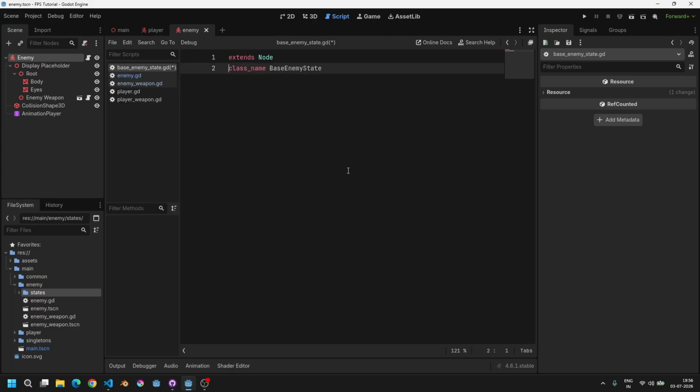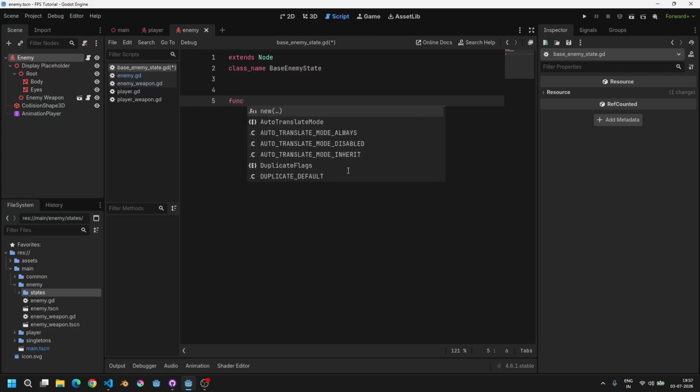So this script will be responsible for state management, and usually what we are going with is a finite state machine for our enemy, and stuff like this is much simpler and manageable with enemy compared to player, where things are rather way more interconnected, and I don't think we needed that level of complexity for player, but for enemy I think it's worth it. So let's do that, and it's going to make our life a lot easier, right?